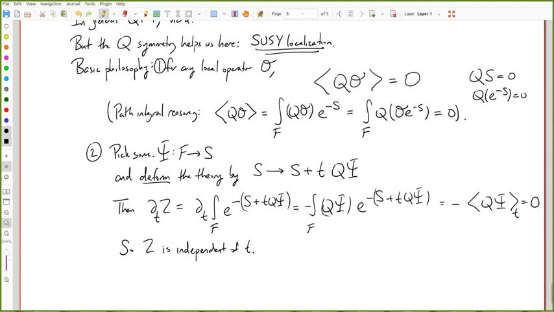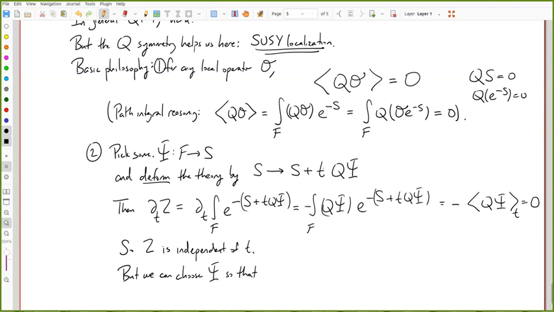But now you have the following idea. You say, well, maybe I can use that freedom to simplify the computation. So we can attempt, and in practice it turns out to be possible, to choose psi appropriately. You might first think that by choosing psi you could just prove in this way that Z equals 0, because we're going to add e to the minus T something. If I could choose psi so that Q psi is just some enormous positive number, then I would prove that Z equals 0. Well, if you think about it, you can't quite do that.